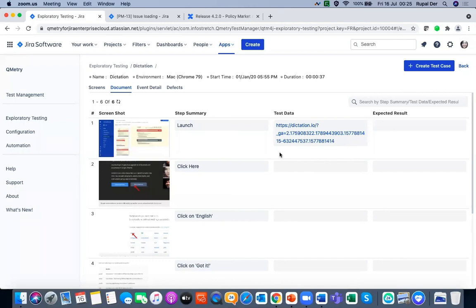Okay. Now another question is, while importing my test case, can I link my test case with a story? Right. So if you're looking at the capability to provide linkage to test cases while making an import, that is very well available, and you can set the reference to it into one of the QMetry versions.